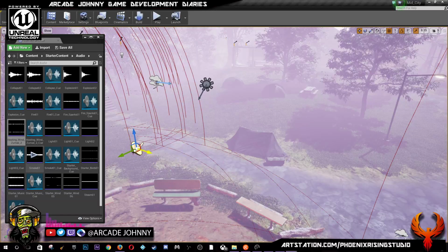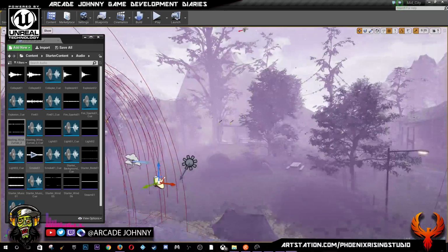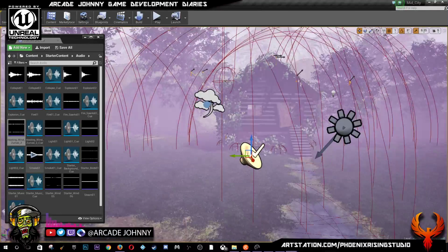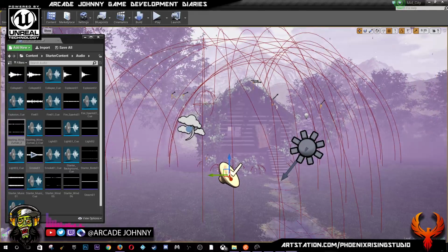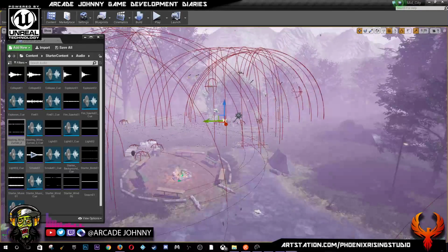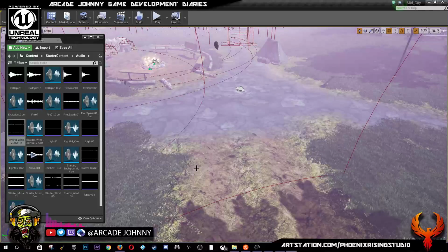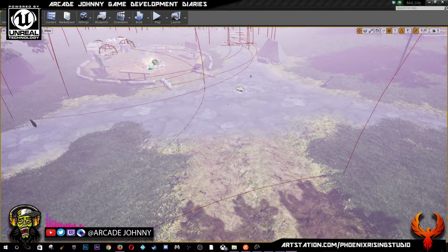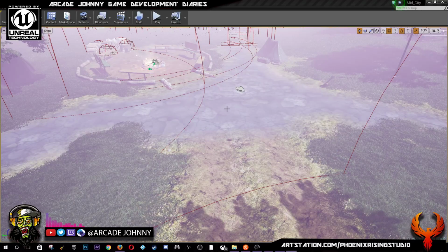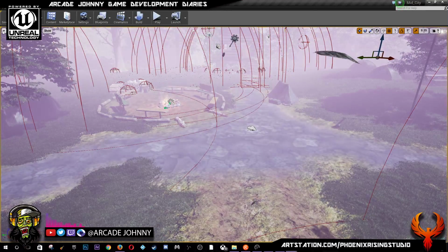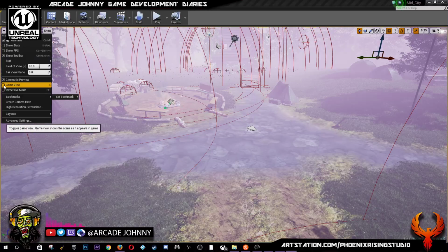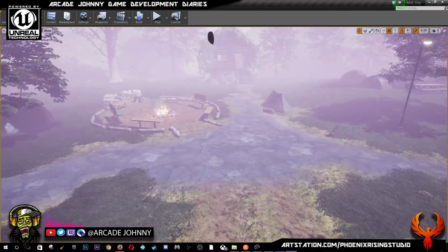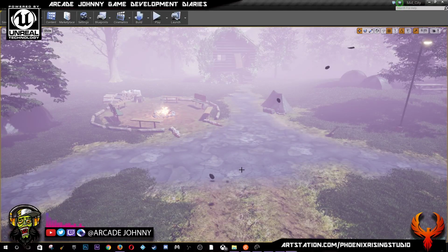Let's put it over here with our world. We'll row it up too because we're gonna have rain effects as well. As long as it's in the same vicinity, we're good. Now let's play and let's hear our world. Alright, here we go. Actually, let me move this out of the way so you guys get a better, broader view. Let me take out this game mode. And let's hear our wind effect.